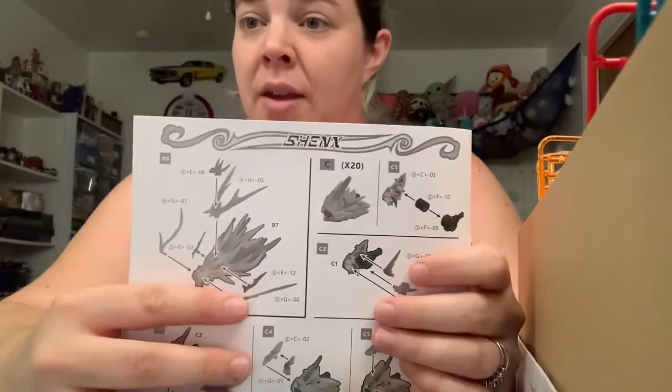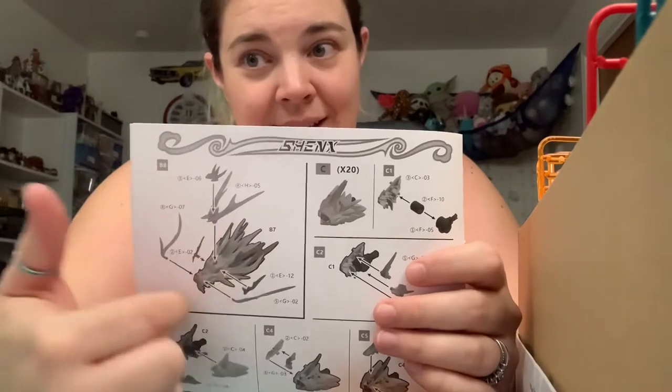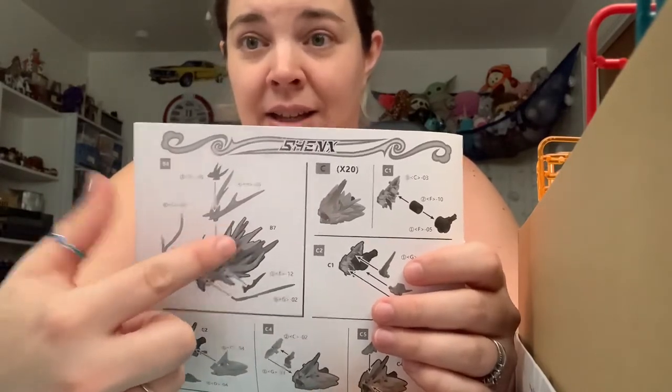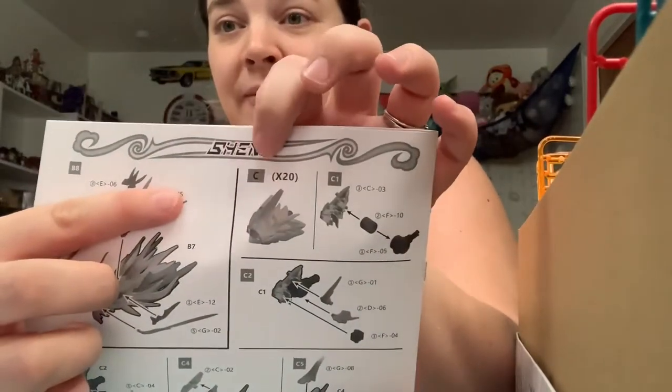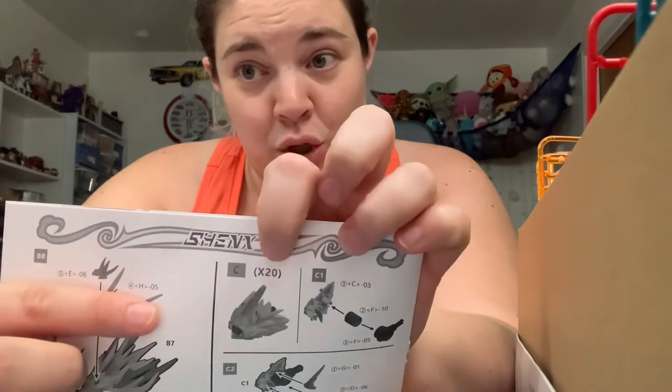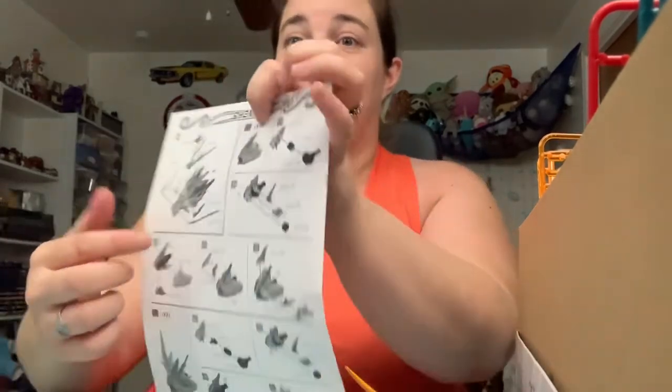And now for the maybe not quite as fun part, the next series of instructions, now that I've gotten the head done, it's parts of the body. Now, I say not as fun because you guys can see this. So I finished this part. This is the last step that I did. Now we're starting on this section, section C. But if you notice, I have to do it 20 times. Not two, 20. 20 freaking times.